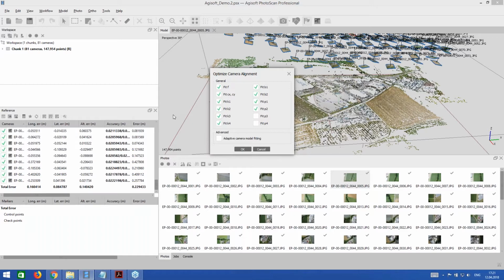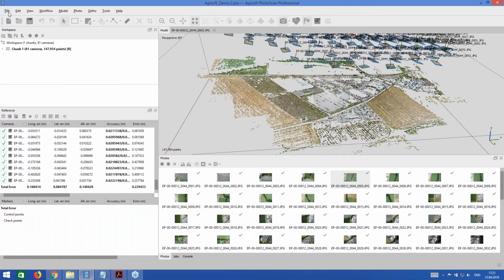In Optimize Cameras dialog, we recommend to leave all the checkboxes as suggested by default and click OK. It will take around a minute for our dataset of 81 cameras only. And as usual, I'm switching to the prepared results for us to continue the discussion.